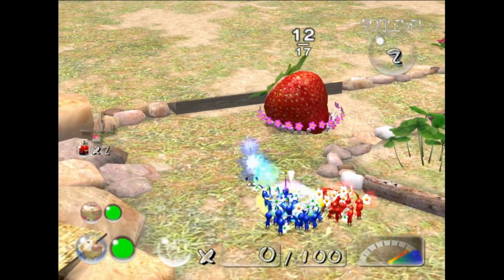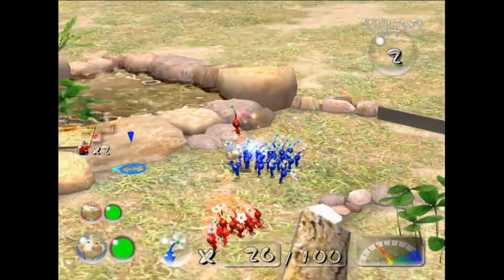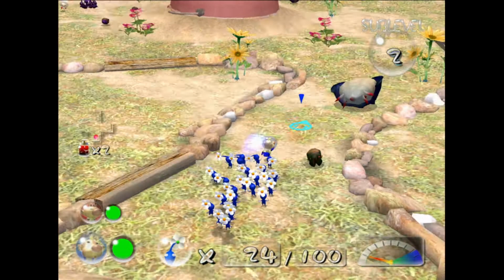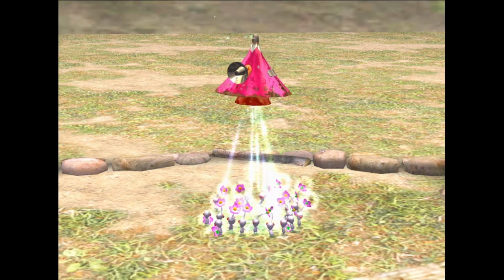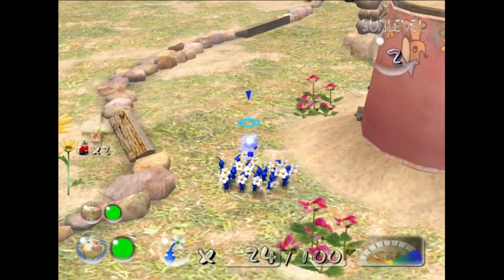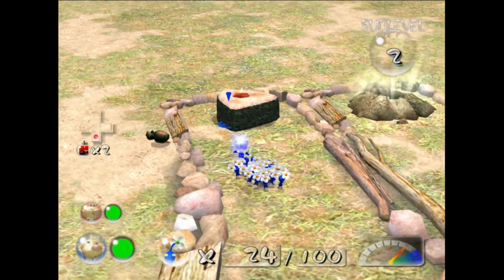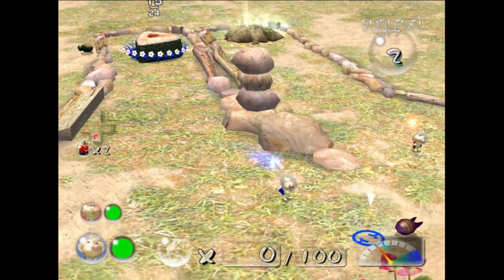There we go. Now to call a majority of the rest of these guys. There. Now we can head back without any worries. I'll probably leave these guys here, so I don't have to worry about them as much. Combustionberry, I love it. I believe there's 3 strawberry treasures that we can go through. Could be wrong, but I was kind of looking up the names of them and that's what I noticed.